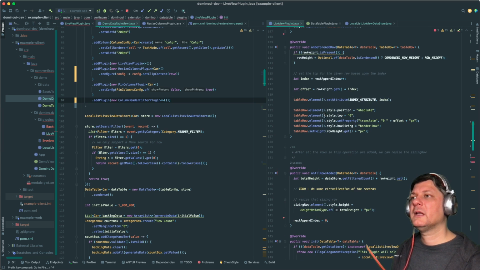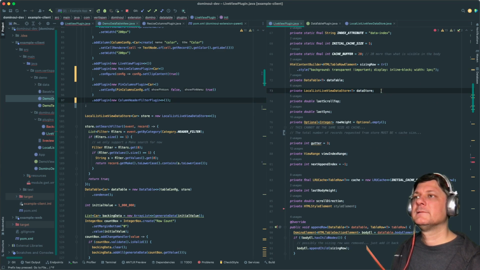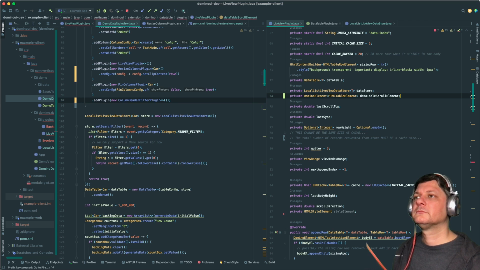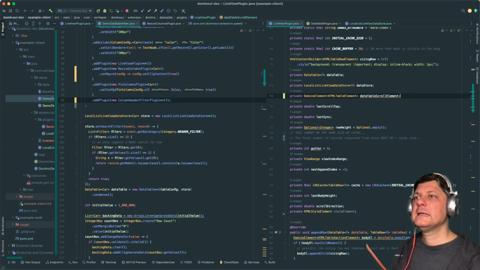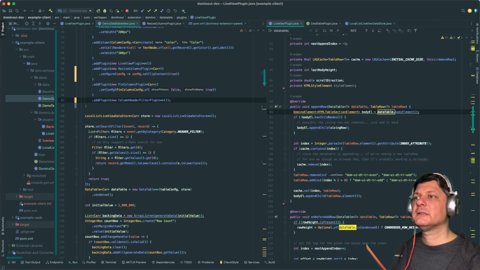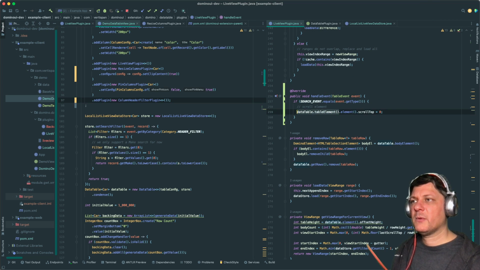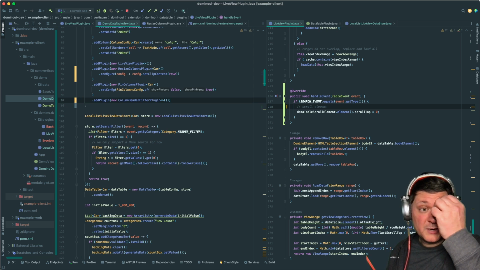I can pull that out. There we go. DataTable dot table element. And this is where we want the scroll element. There we go. That way we don't have that.